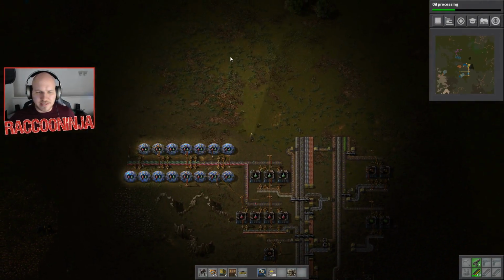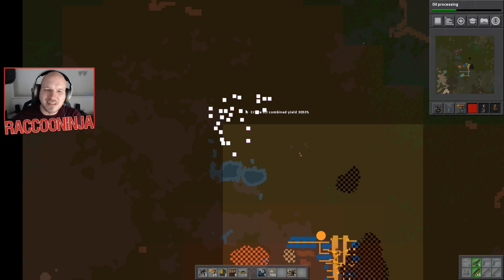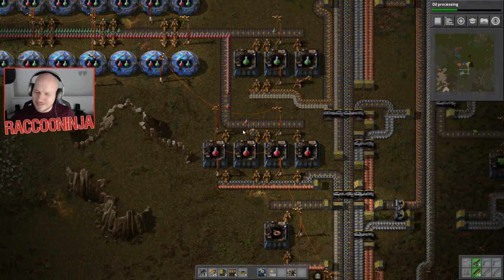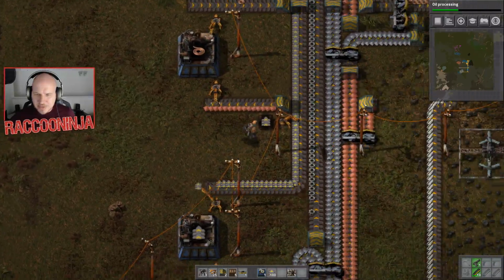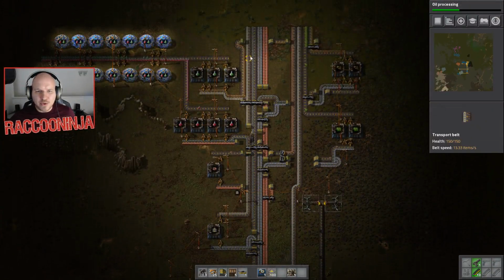Boom. Oil processing. So, we have tons of oil. This oil field here is one of the largest oil fields I've ever seen in this game on normal resources. It is just absolutely absurd. 100% absurd.